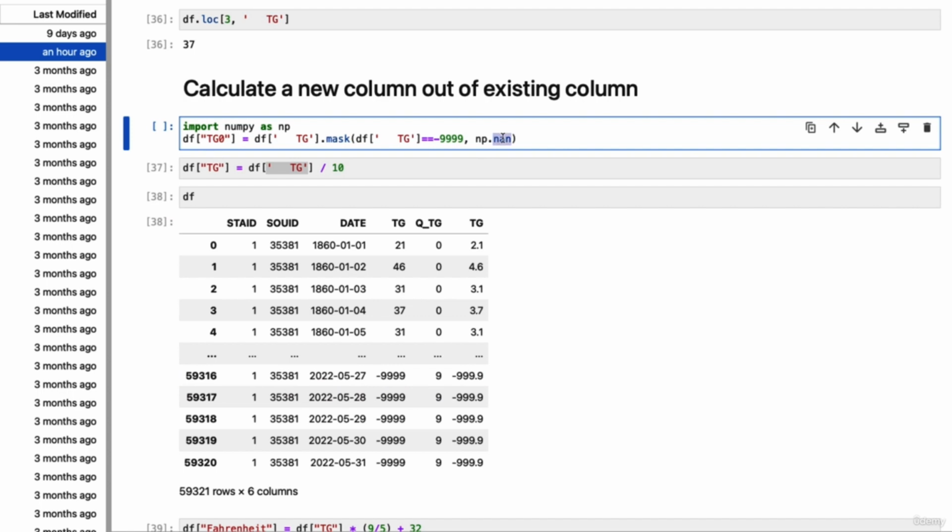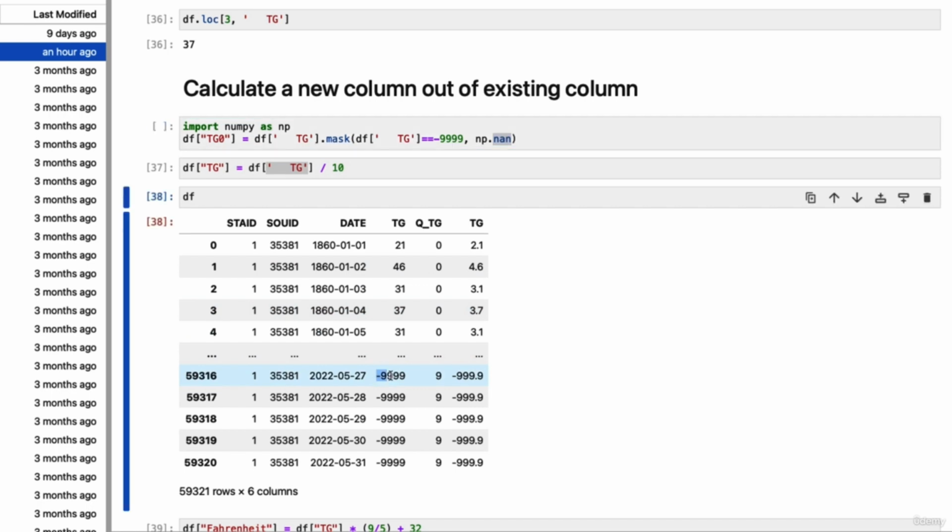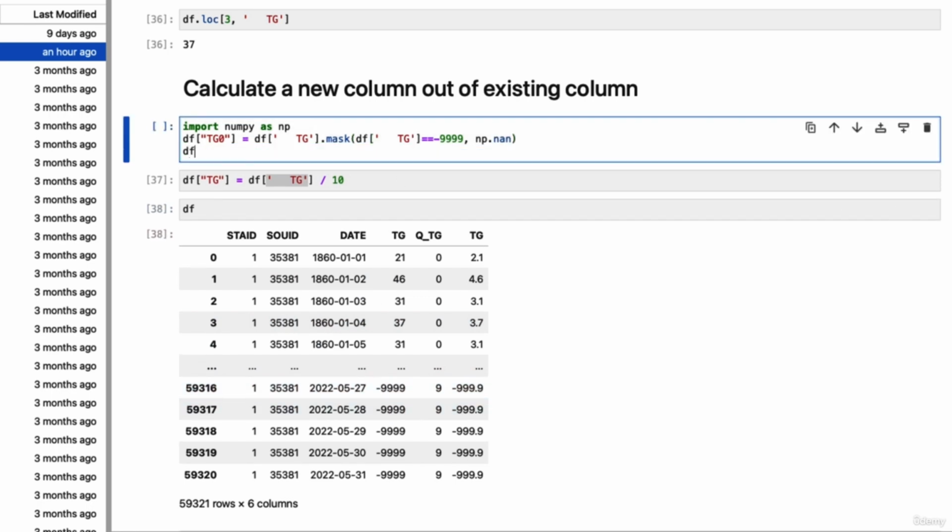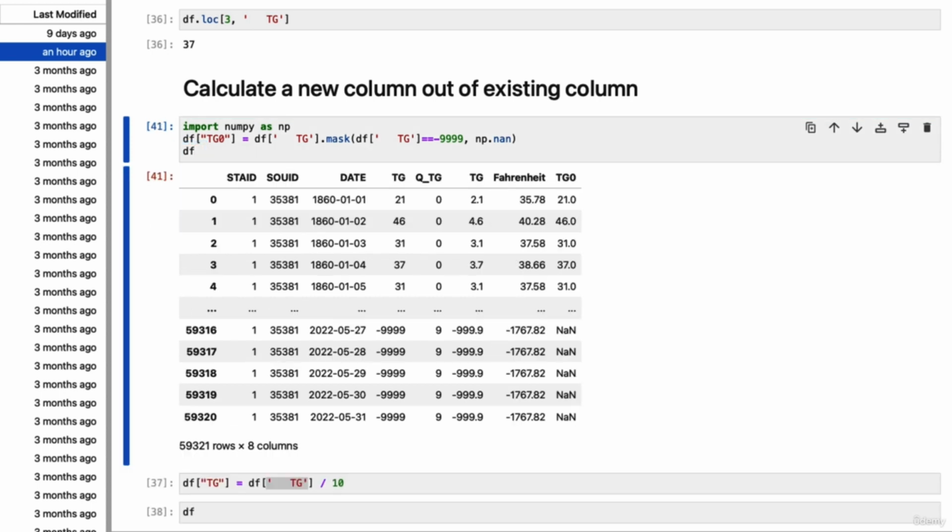This is good because Pandas then knows that it should not do calculations on those values. So I'll print out the data frame in here just to see what we've got. And yeah, so we've got this new TG0 column with these nan values instead of -9999s.